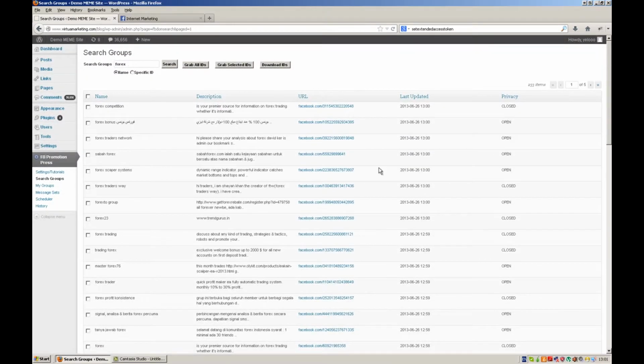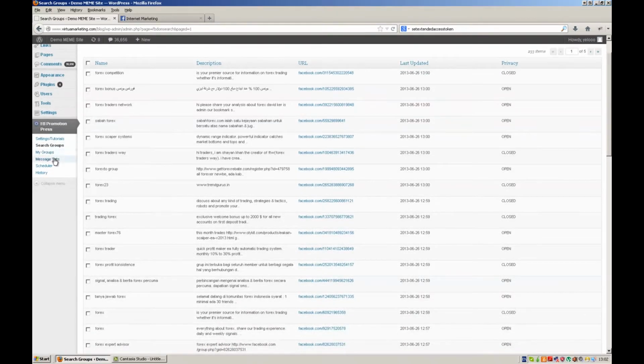Now with Social Group Infiltrator, we can auto-post to as many different groups as we want. You can queue up hundreds or even thousands of different messages to be posted automatically to different groups in a safe and reliable way that you can be sure won't get you banned. Let's take a look at the sort of message we can post to these groups.